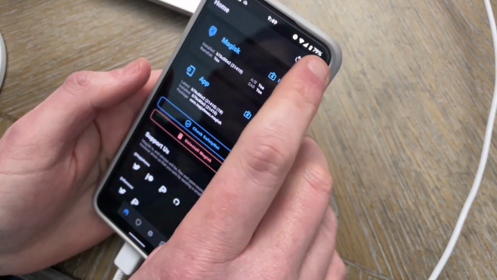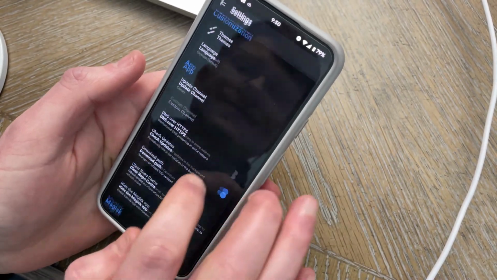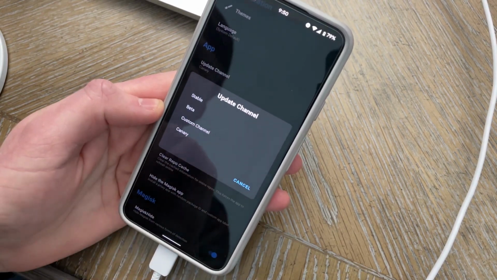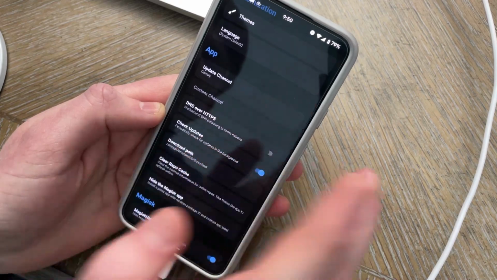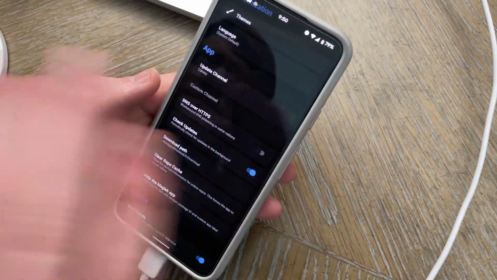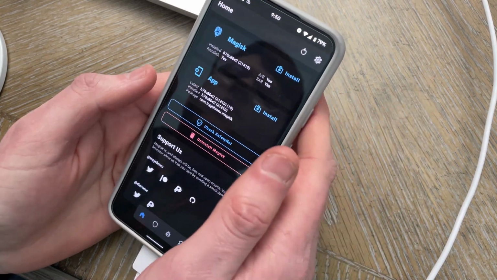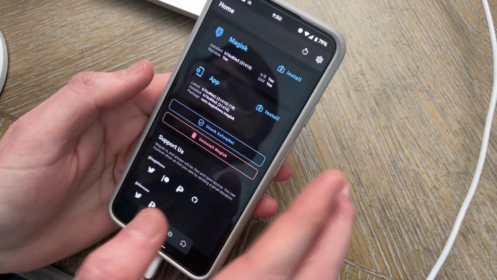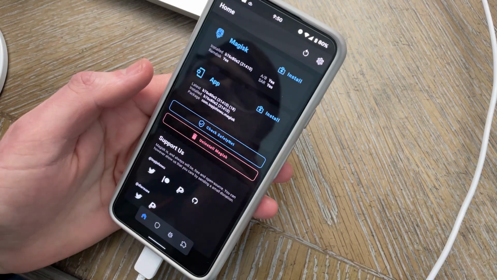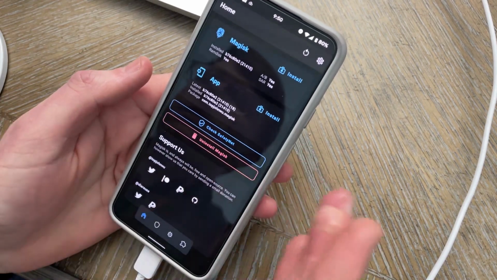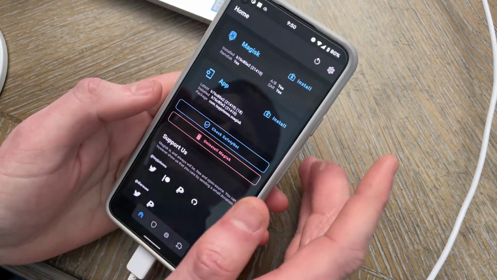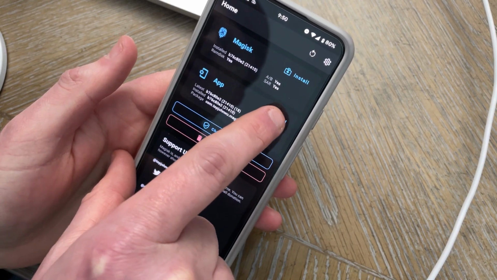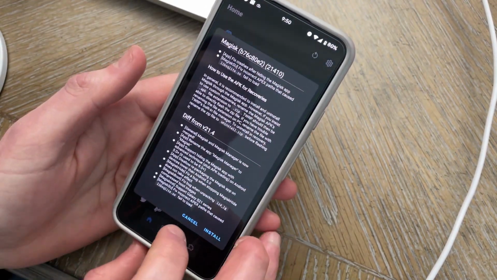After you install the APK for Magisk, go to settings. You want to make sure that the channel you have selected is Canary. This is pretty much pre-beta versions. This will support Android 12 and, of course, future releases of developer previews and betas. Basically, the Canary channel, even though it is still in progress, does support new versions of Android updates as well as monthly Android updates. So go ahead and change your channel to Canary, and then install the latest Canary build.